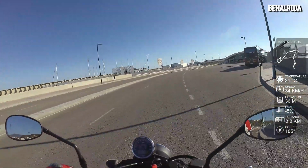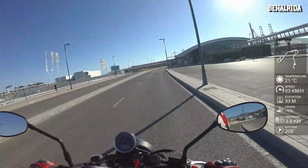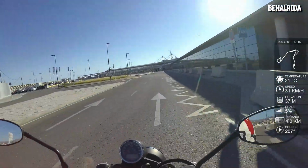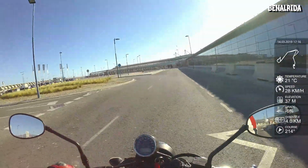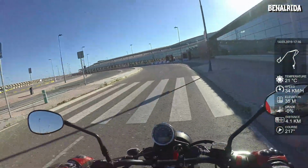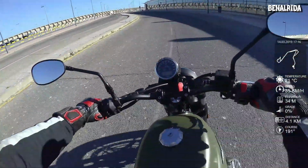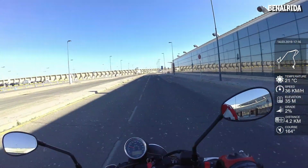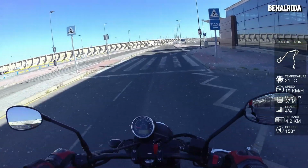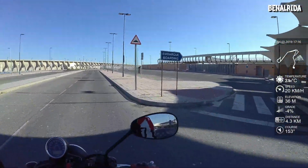Let's go to the back and see if we can take some pictures. Looks kind of badass though. I don't know what the clearance is in curves, the angle. Oh, there is a lot of dirt here. No, not dirt, a lot of, what do you call this? Bird shit. There's a lot of bird shit.